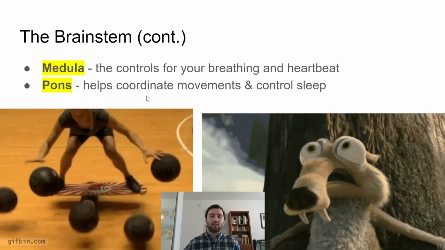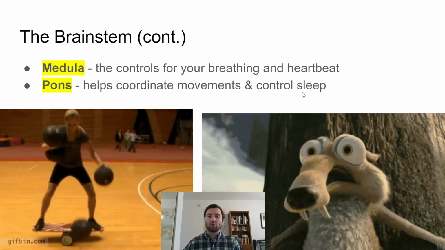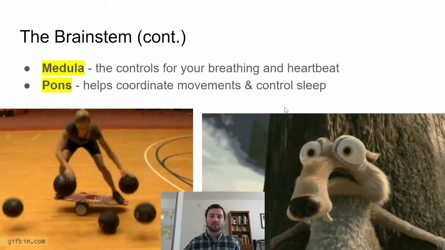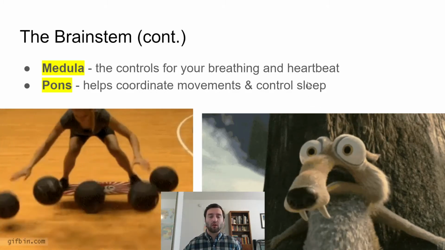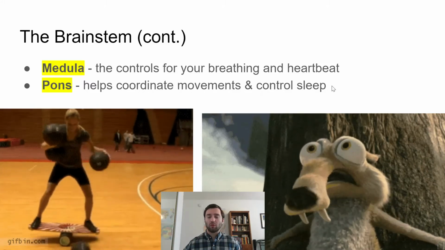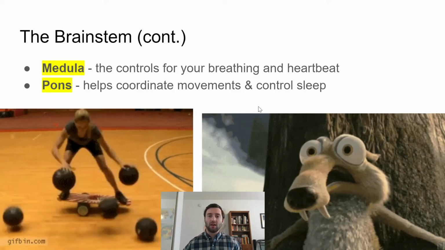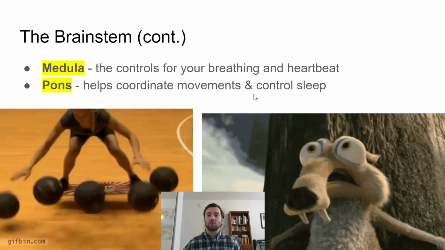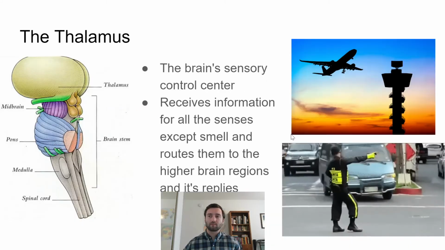The pons is mostly focused on coordination of movements, but it's also really important when it comes to controlling sleep, right? It's connected with how and when we sleep, when we feel sleepy, how long we sleep. Obviously, when you sleep, at some point you just wake up. You don't have to have something that wakes you up every day. You'll just wake up on your own. So part of that is this pons that's telling us when to go to sleep, when to wake up. So those are the two main functions there.